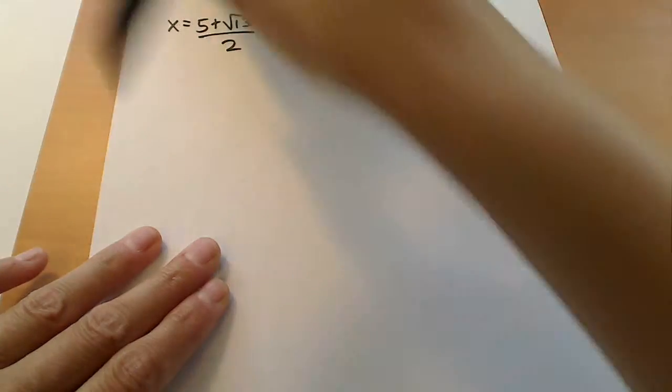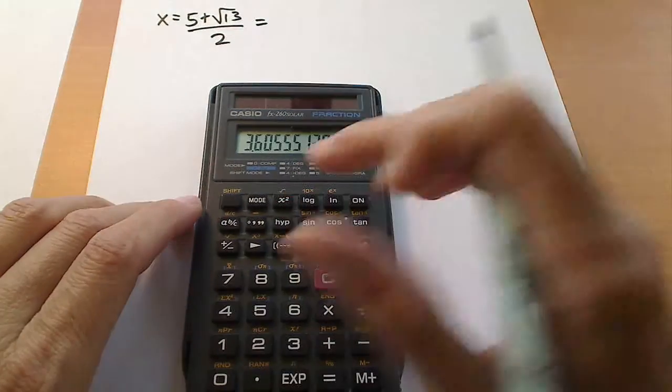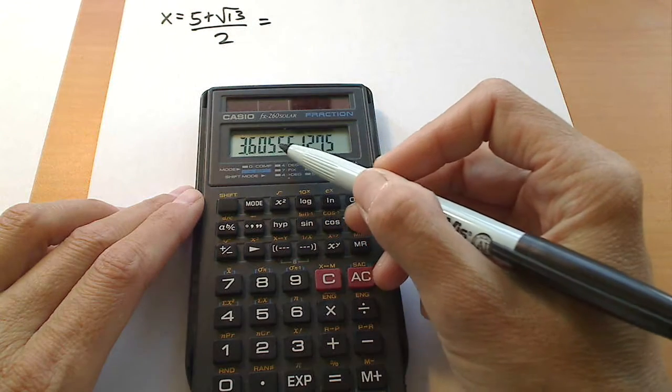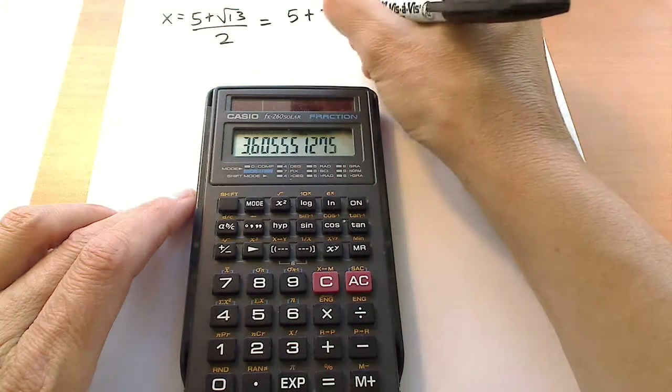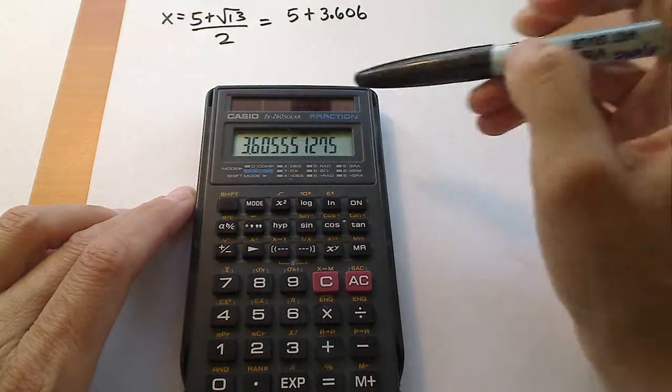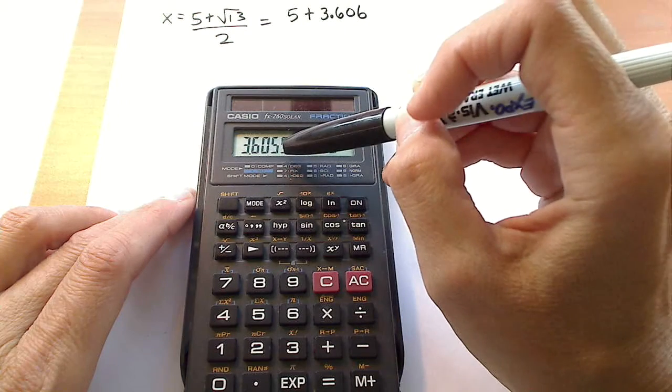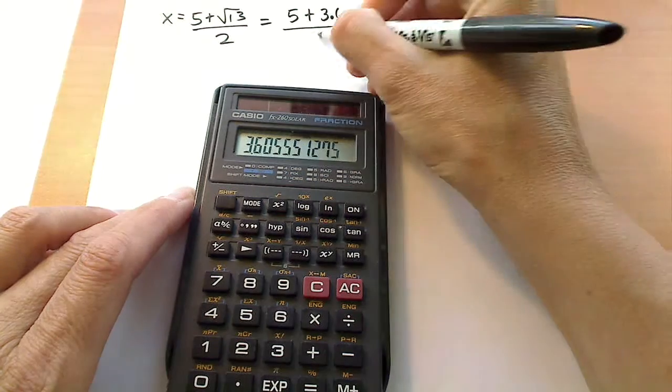What we want to do when we plug in the square root of 13 into our calculator, I get 3.6055. So if I were going to round that to three decimal places, I would round it to 3.606. And that's because the fourth spot here is 5, which means we round that up to a 6. And then this is over 2.